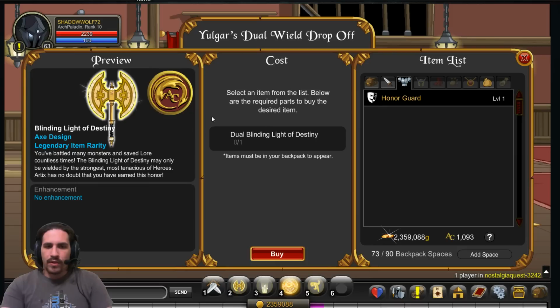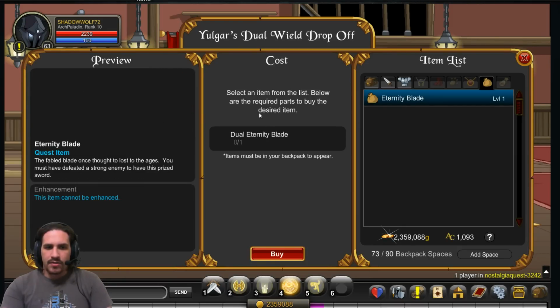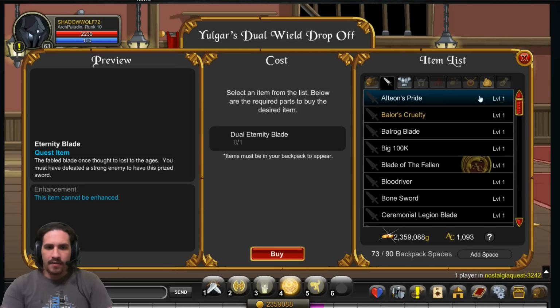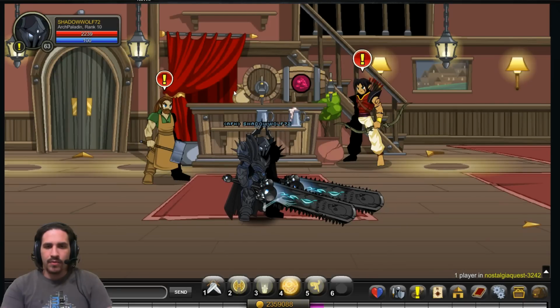There are a few weird things in the shop, like the Honor Guard armor, and the Eternity Blade being an item, not a weapon, but for the most part, the shop is in place, and it's nice to see that they've added the ability to undual wield your weapons.